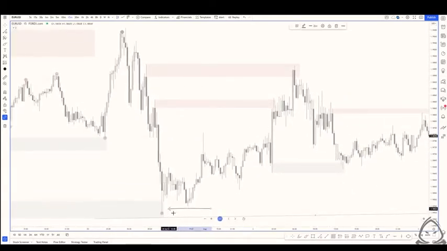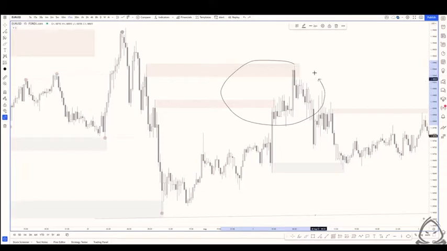especially once we start to see that this demand zone fails and we start to see supply just getting consistently respected. Then that's when we can really start to shift our bias. But in the meantime, we can start to fill in some of the void here. Whether you took longs here or not, we would be able to use these supply zones as potential targeting areas.